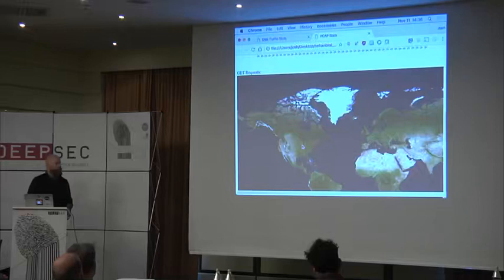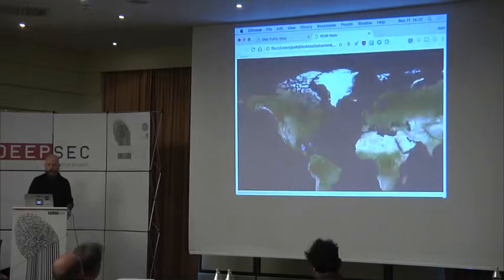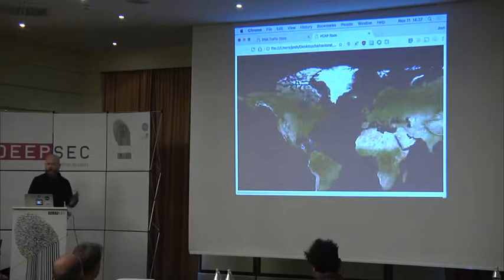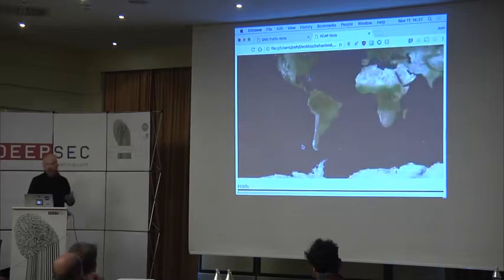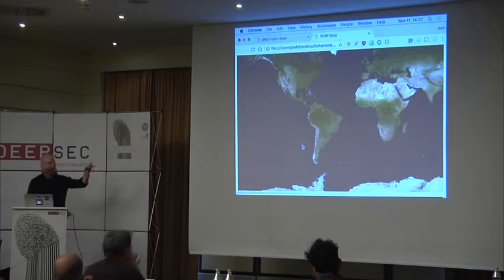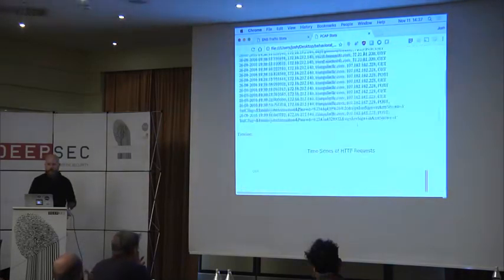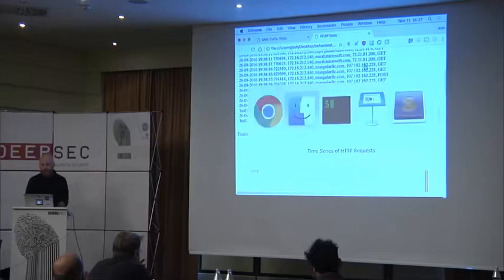So this is the GET requests. The posts didn't show up on the map because I think it wasn't associated with anything. It wasn't able to find it. All this stuff is local though. If you want, you can run this offline if you have this code. I included the database for the geolocation stuff. So this is just a beginning of me trying to figure out that kind of thing with pcap data.